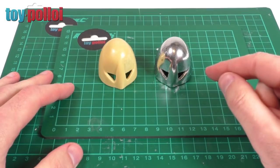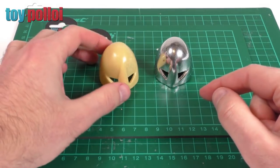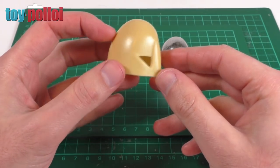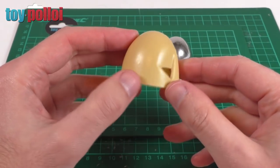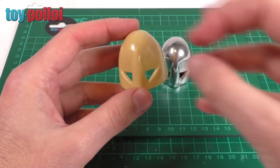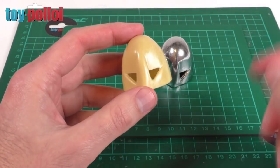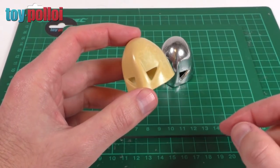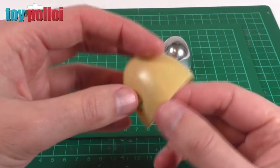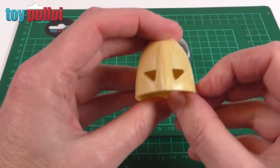While we're waiting for the Molotow chrome to fully set on this right-hand Bullet Man helmet, I purchased another helmet from Alan, and this one I'm going to be sending to Paul George at Gold Solutions. You may remember in previous videos I've shown a way of electroplating metal onto plastic, and that was a kit very kindly sent to me by Paul from Gold Solutions. I've used it quite a few times, but I'm still no expert in getting a good finish, and I really want to see the best possible finish that you can get on this Bullet Man helmet, and Paul has very kindly offered to do the process for me.